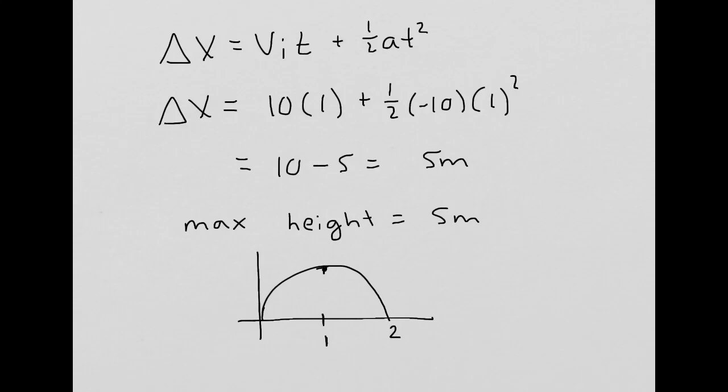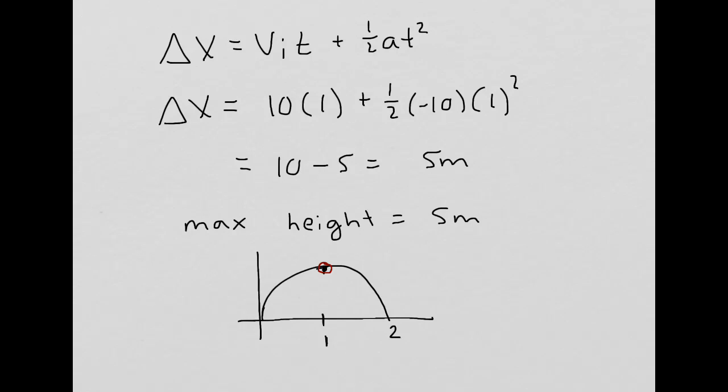Now, a note about when it's at its maximum height. So when it's at this point right here, remember when we did free falls that when the ball is changing direction, so when I throw it up in the air and it goes from moving upwards to moving downwards, the velocity with respect to the vertical is 0 meters per second at that point, because it's changing direction. So the vertical velocity is 0. The horizontal velocity stays constant the whole time and will remain at 17 meters per second.